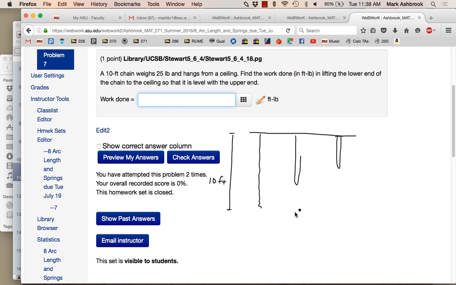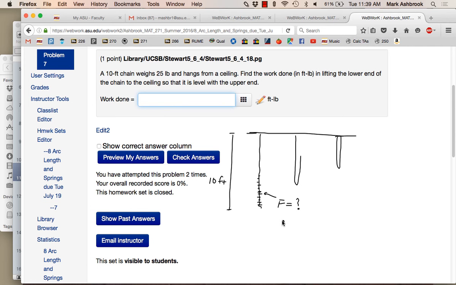Okay, so here's a different way to think about this, and this is important for where we're going. So rather than letting dx be a little change in distance, we can look at this and say split it up into segments, maybe like a link at a time. And think about what is the weight, say, of that segment? So this is a little itty-bitty segment. What is the weight or the force of one little segment?